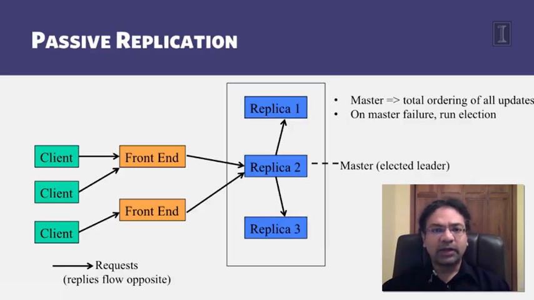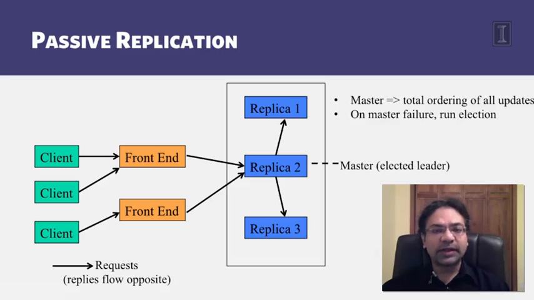So now let's look at passive replication and active replication. In passive replication, the group of replicas of object O elects one of the replicas as a master or a leader, and for this it uses one of our leader election protocols that you have seen earlier in the course. The front ends, whenever they receive a read or a write, relay the operation directly to the master. And this ensures that for writes, there is a total ordering of all the writes or of all the updates.